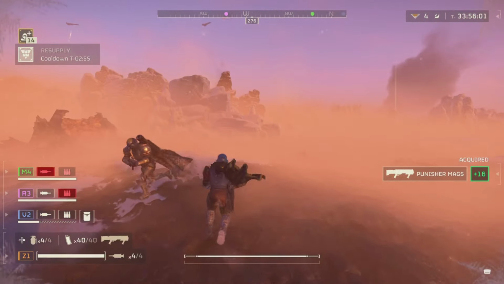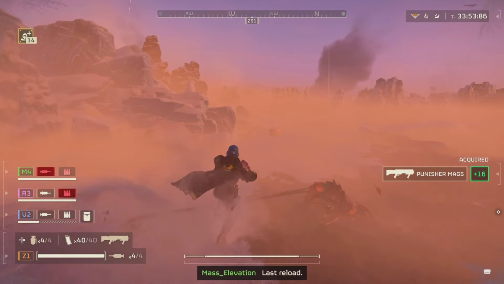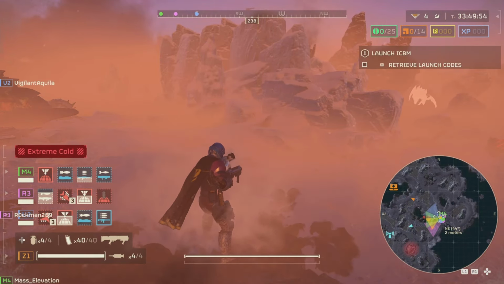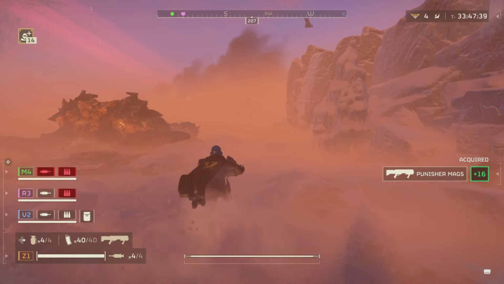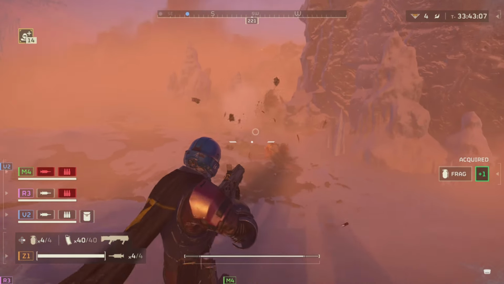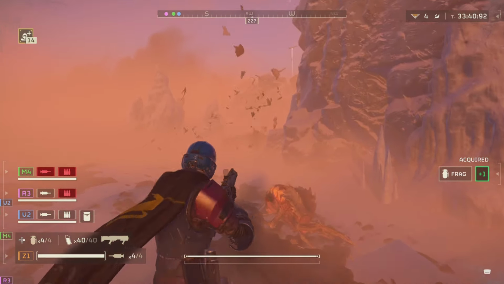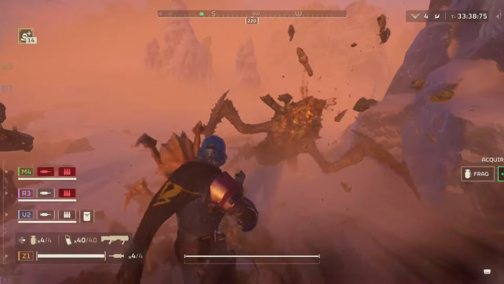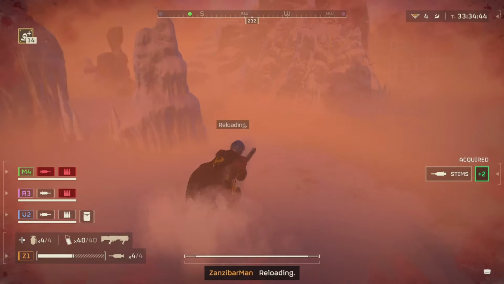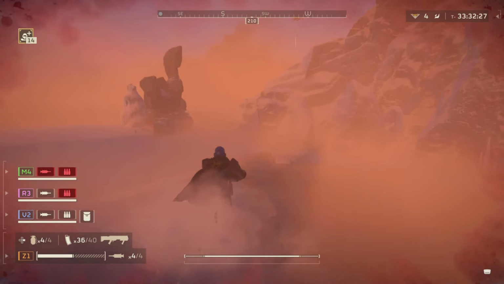All right, let's move. Last reload. Oh man, there's so many coming towards us. We just gotta move. Come on. On me. Do we have the launch codes? No, obviously, we gotta go get them. Oh shit. Why are we going away from it? We're not. We're not. Reloading. It's to the east or west.